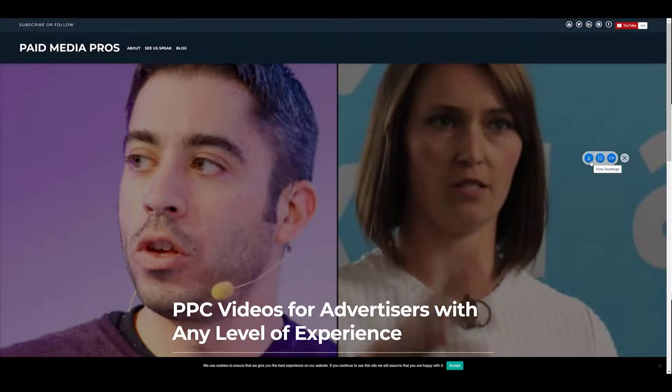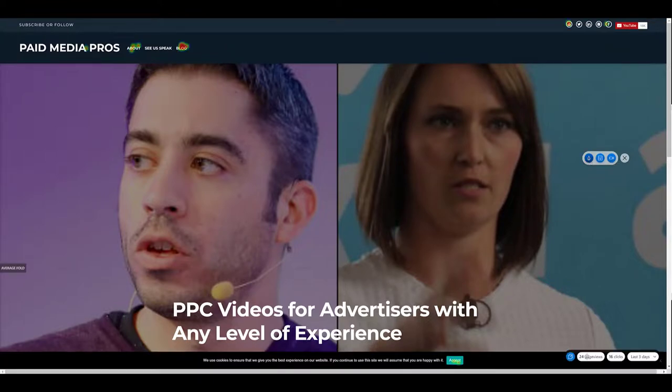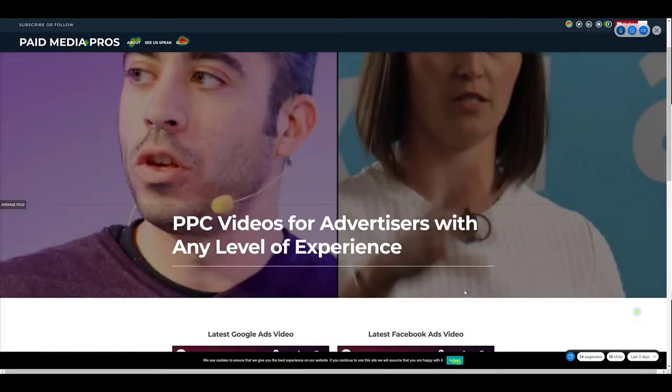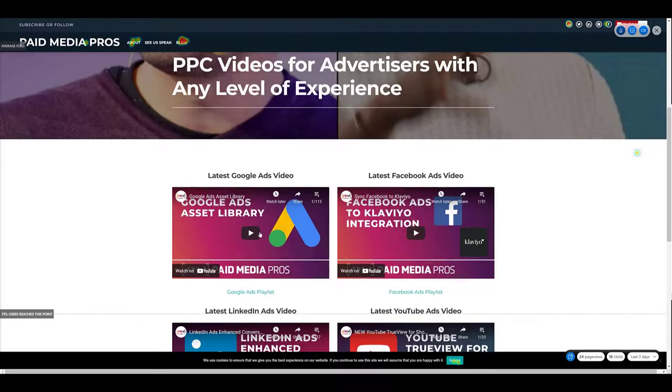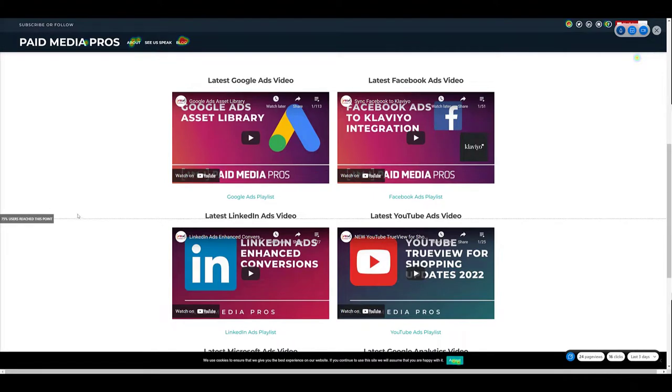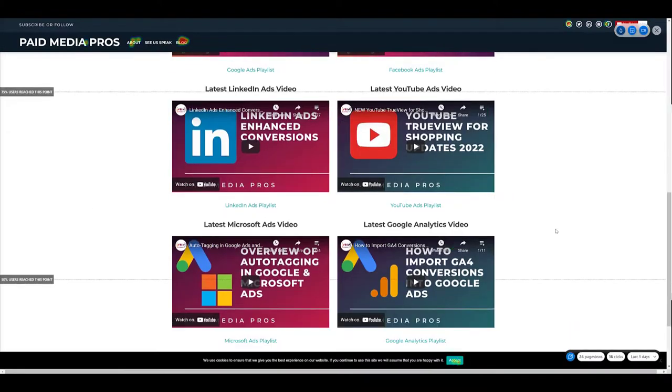But here we see the first button is your heat maps. If we go down below, we're still looking at the past 3 days, and now we're seeing live on the website where the heat map is. You might prefer this view because it's going to be bigger on your screen. So I can see there's a few clicks over here. There's a few element clicks over there. Information on where the average fold is right here. There's our cookie link down there, that's getting a couple hits. And again, once we get to the embedded YouTube videos, they're not going to be able to record those, letting us know 75 users have reached to this point. And then you can keep going to the bottom.